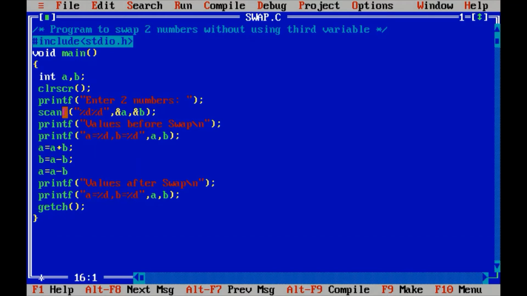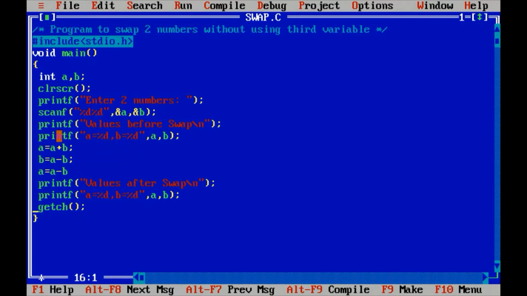So here we have the statement printf, which prints values before swap. \n indicates here, \n works like enter key. That is, the next message what we want to print should be continued on the next line. So \n. So what is the next statement in the output?